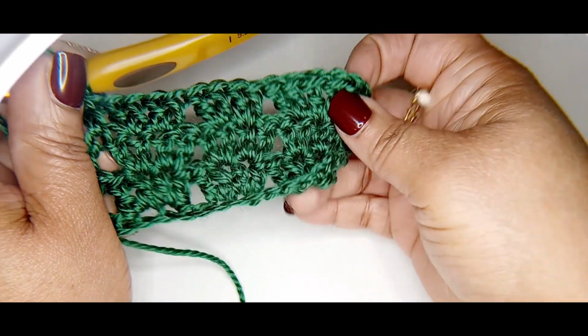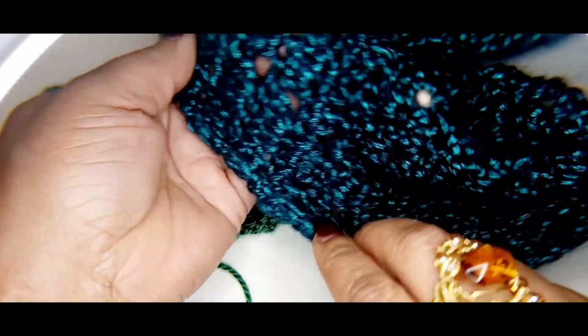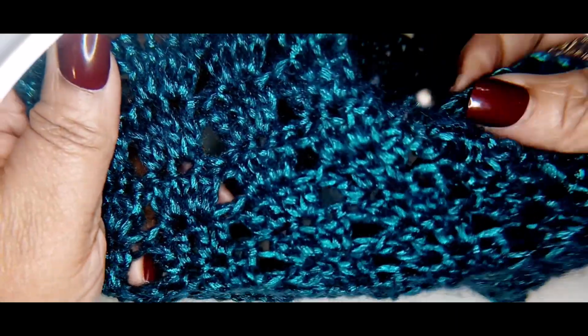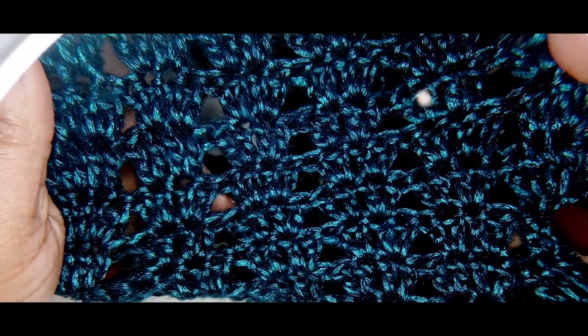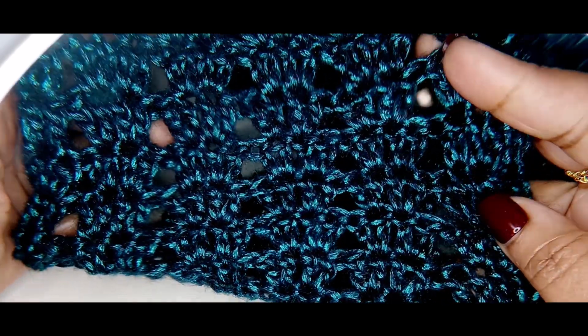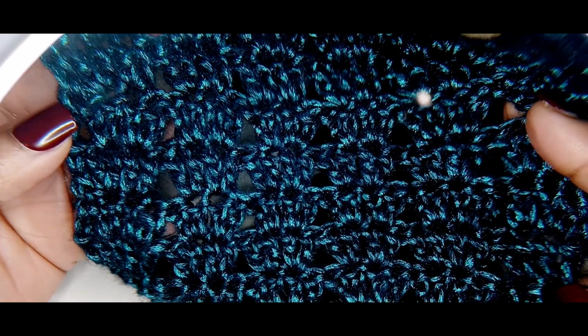Again, let's look at it. And there's your set of V-stitches. And I'm going to pull back the scarf. See? It's the same thing. Isn't that pretty? That green is something else. I'm telling you, that emerald green is absolutely gorgeous.